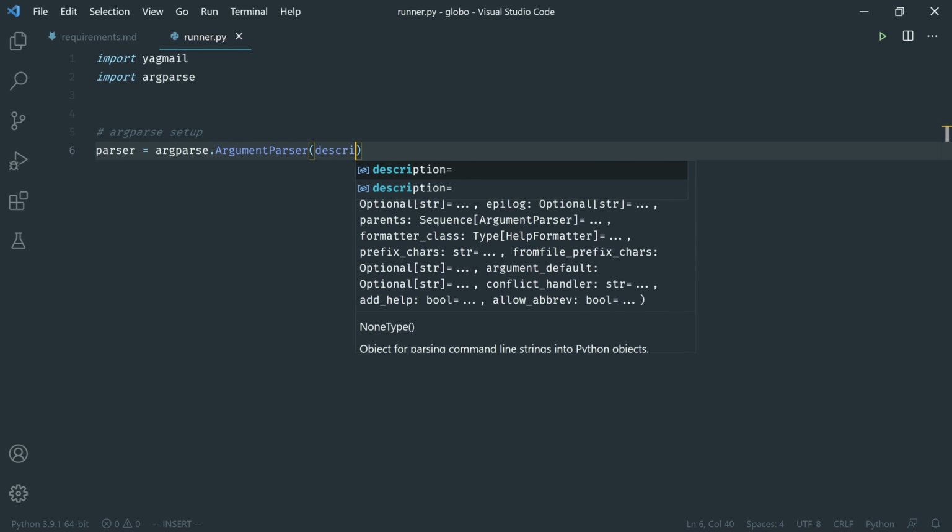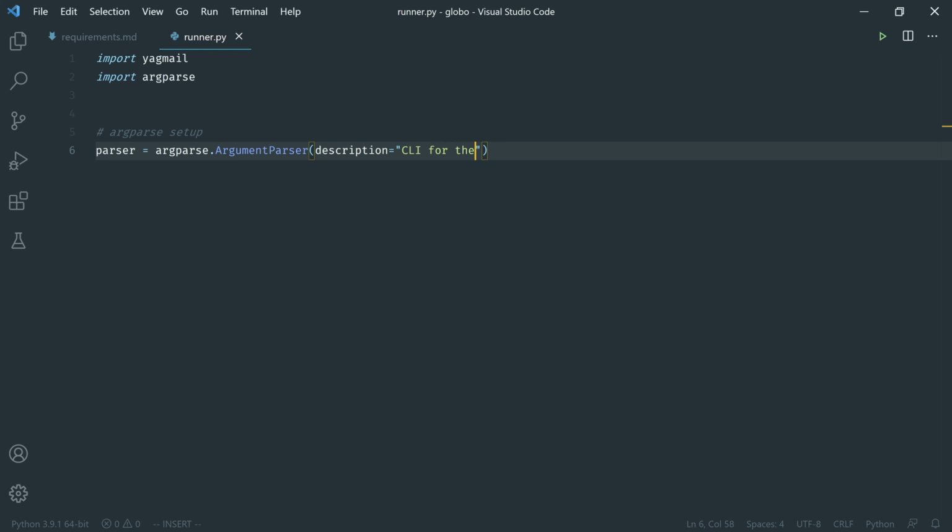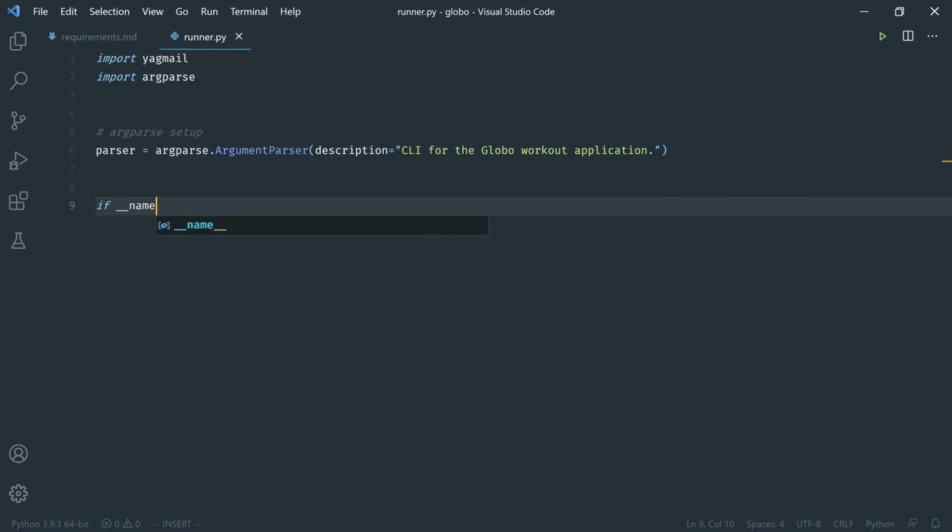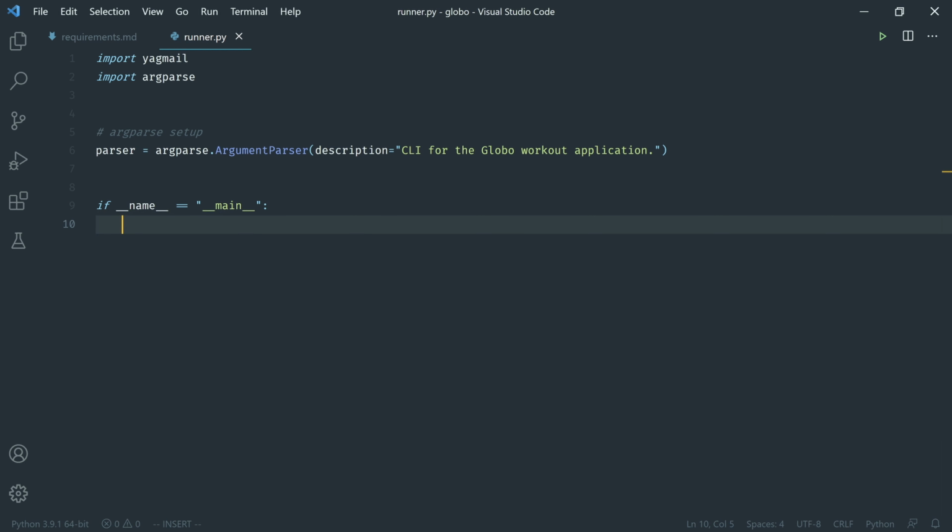And I'll add a description for our app here. So let's add this shell. I don't yet know if we're going to need a main function, so we'll start with our standard if name equals main block. And our happy path, or the way we want our program to run, is going to be as follows. So the first thing we want to do is parse the command line arguments and see what we passed in. We know that there might be days where we don't have a workout, unless our workout program is 7 days a week, which good for you.